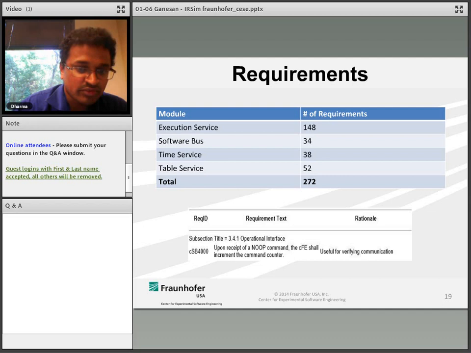As we can see here, we are dealing with 272 requirements, and each requirement has a requirement ID, requirement text, and some rationale. We wanted to take this requirement document and trace each requirement to the source code. That's the goal of the study.